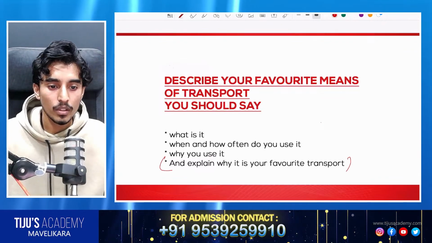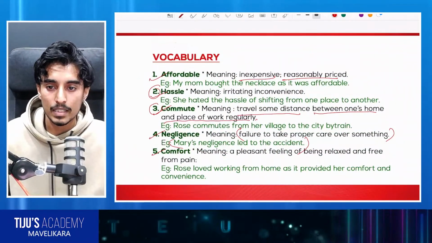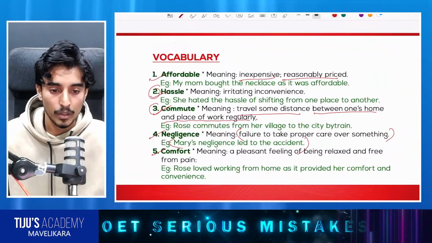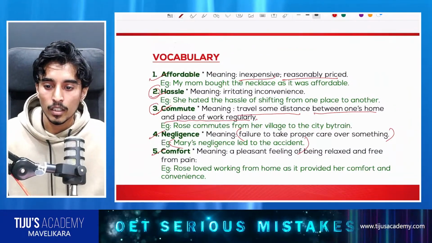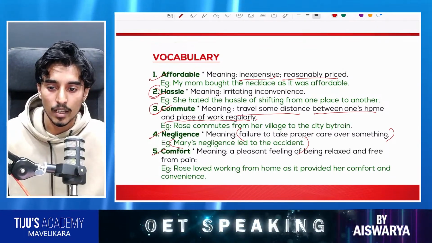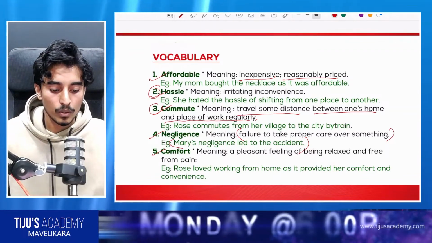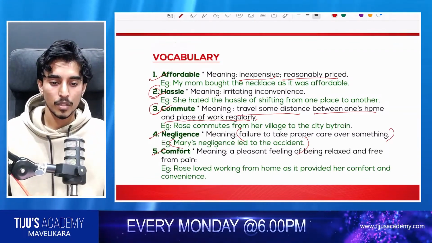So I don't think that there will be any doubt. If you have anything, please post it in the chat box. I'm really glad to explain each and everything to you all. I've been getting a lot of questions in the chat box in the previous few minutes, and I hope I was able to clear everything for all of you. If you still have any doubts, you can ask me here.